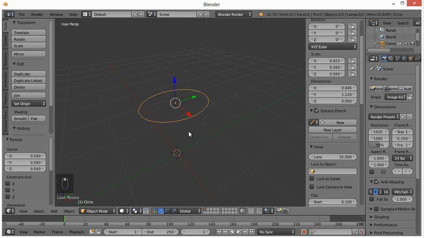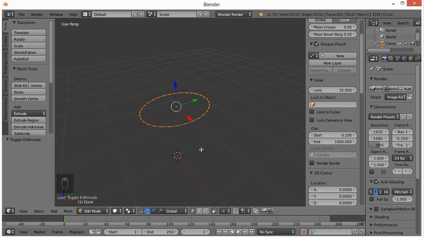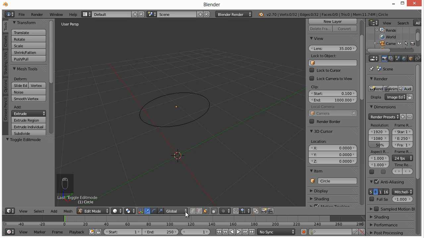Now what I want to do is go into edit mode. We're in object mode, which allows you to scale things, rotate them, and move them around. You can access edit mode down here, or we can just hit Tab and toggle between object and edit mode. Edit mode has three different ways to interact with the mesh object: vertex mode, which is the default, then edge, and then face, and there's not currently a face on here anyhow. So let's go back to vertex mode.